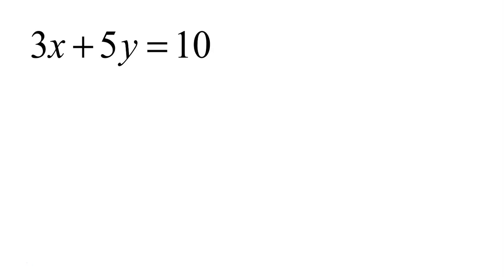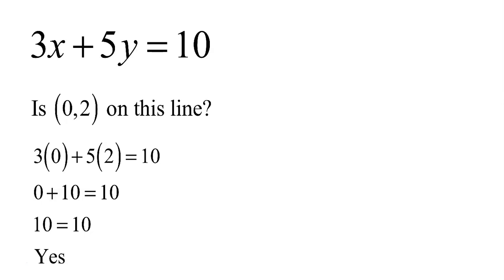We're going to take a look at the equation 3x plus 5y equals 10, and we're interested in which points make that statement true. So I'm going to try some and see what we think. The first question I'm going to ask is, is (0, 2) on this line? If I plug 0 in for x and 2 in for y, do I get a point on the line? Well, I'm plugging in 0 for x, 3 times 0, plugging 2 for y, plus 5 times 2. Is that equal to 10? 3 times 0 is 0, plus 5 times 2 is 10. 0 plus 10 equals 10, so indeed that's true. So the point (0, 2) is on that line.